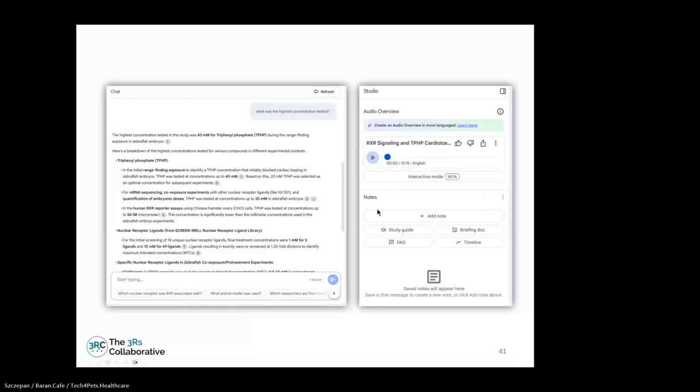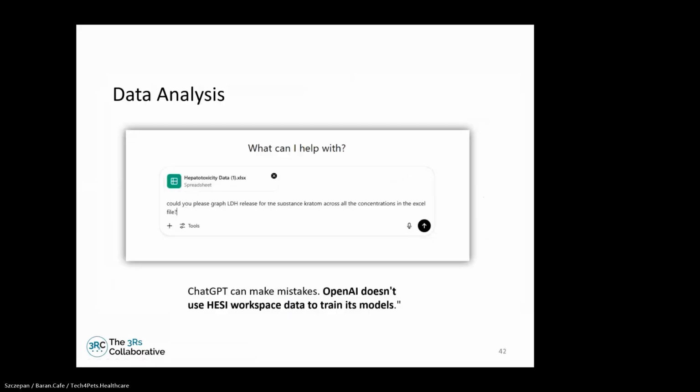Again, it's something to review for being factual, but it's something nice, like if you don't have time to sit at your desk or need a few minutes to get up and want to look at a paper, it could be good. Or if it's maybe outside your field, this might be a nice way to get an introduction to key points. Again, I think here, as scientists, it's always hard to make something in layperson's terms and keep the nuance. So that's probably something to look out for. But I think it would be a nice starting point. Okay, next slide.